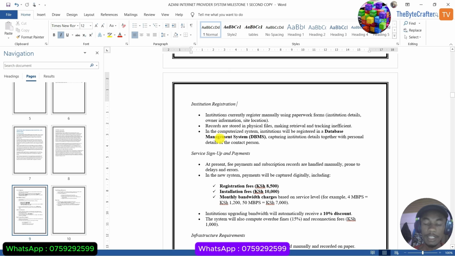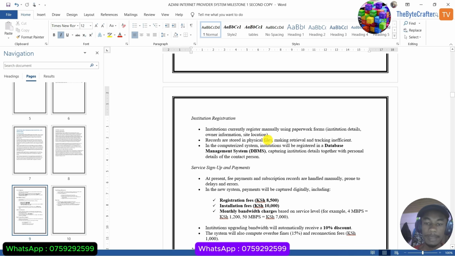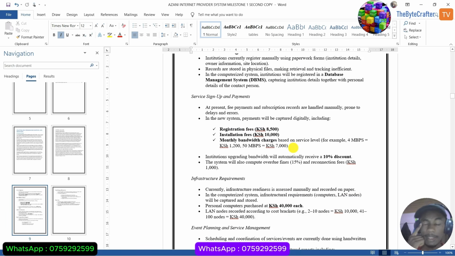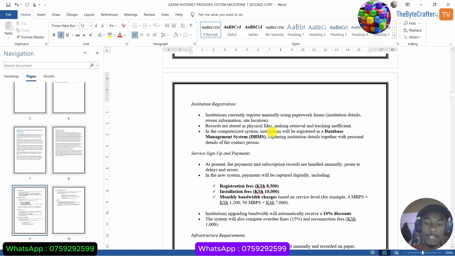And then you mention that this can be tedious and requires a database management system to capture this data, because once the data is saved, you don't have to worry about it getting lost and things like those. And then the service registration and payments, you can mention that the fees, the payments, the subscriptions all are done manually, and in this case this leads to errors, because if the papers get lost, then the records will be lost as well.